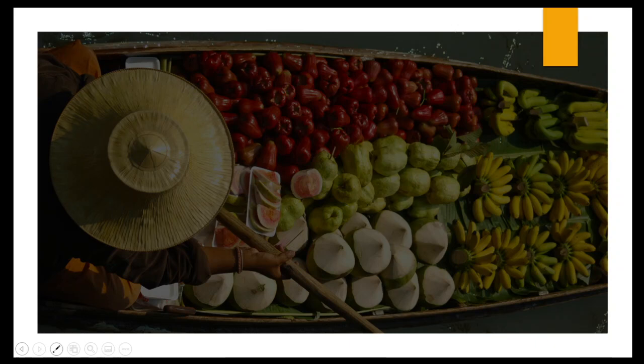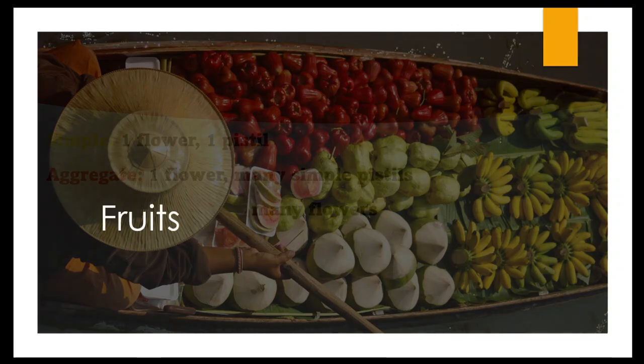Okay, we are going to turn to the fruit. As you already know, a fruit is a matured and ripened ovary, wherein the ovary wall gets converted into the fruit wall, the pericarp, differentiated into outer epicarp, middle mesocarp, and inner endocarp, and the ovules will turn into the seeds. Okay, this is all the fruits.